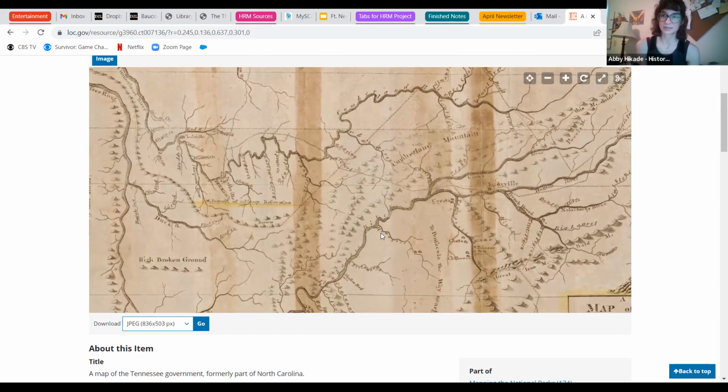And with that, after they identify those geographical landmarks and cities such as Nashville and Knoxville, they are going to create their own path, whatever path they decide to get from Knoxville or North Carolina to Nashville. They can take the mountains, they can take rivers, but the idea is for them to pick the easiest, safest route. So how are they going to navigate and create a path through all these geographical landmarks? They can use rivers, they can use the mountains, it's all up to them, but they're determining their paths through consideration of possible hardships, like would they rather climb a mountain or take a river, or perhaps if they can find a valley of some sort, such as the Cumberland Gap, they can take that as well.